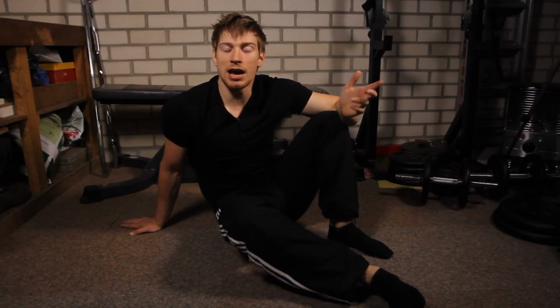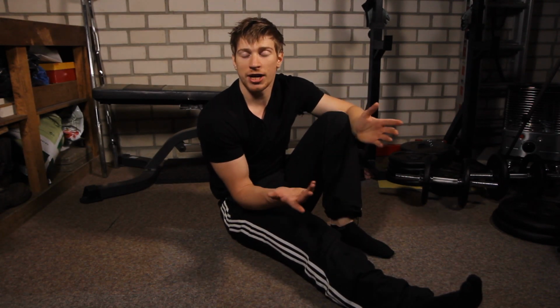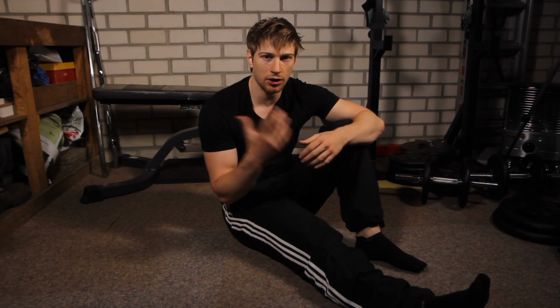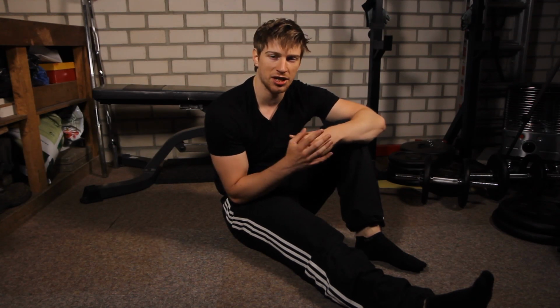Kind of similar to dynamic stretching is ballistic stretching, which is in fact stretching more rigorously, which is also going to increase your risk of getting injured. This is only for the professional athletes under good supervision. However, I still think that it doesn't have a lot of benefits to use this type of stretching. It can really increase your chance of getting injured, and it's also not very comfortable.